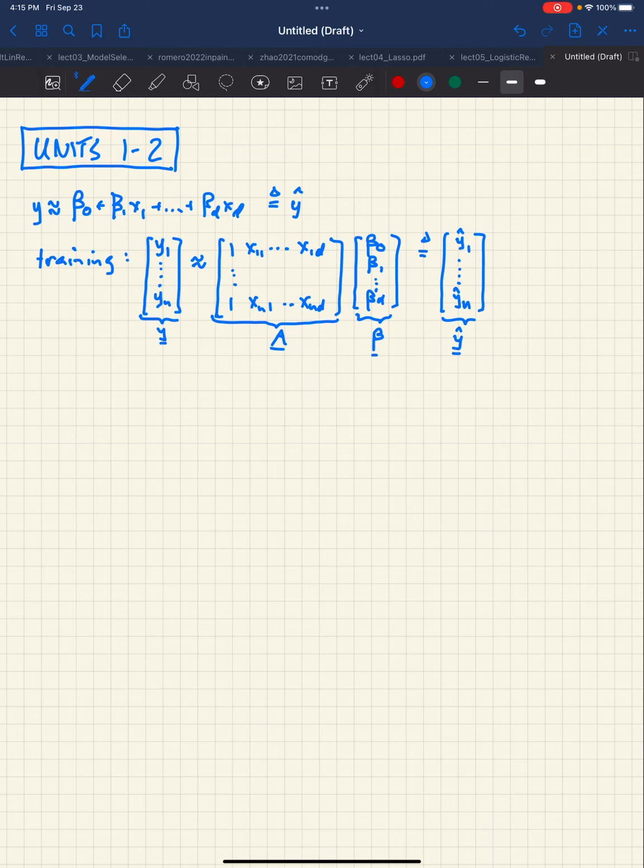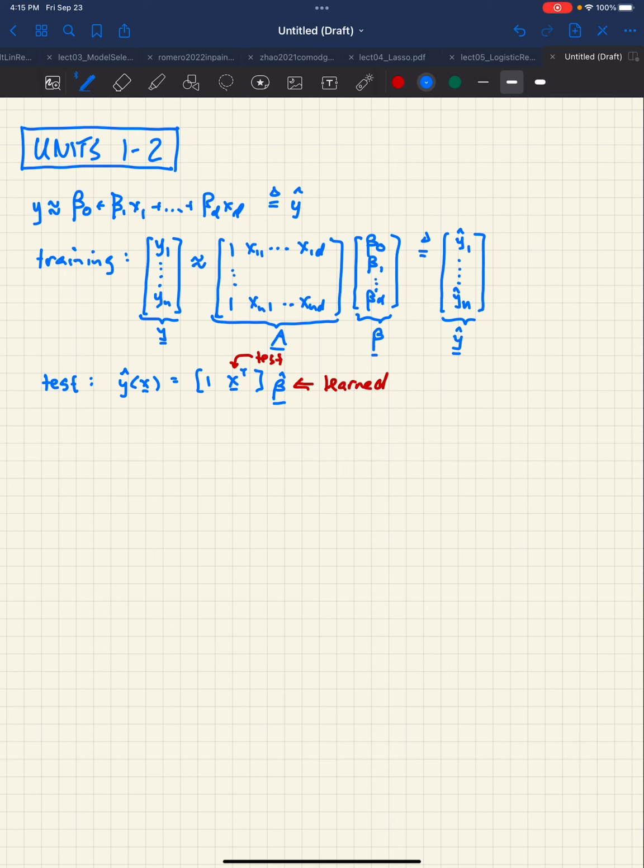Talk about that in a moment. But once we construct it, we can make a new prediction. If you are given a new test vector x, you can predict the test label y, which is unknown, using your learned coefficients. We'll call them beta hat. And so now we can talk about how we learn those coefficients.